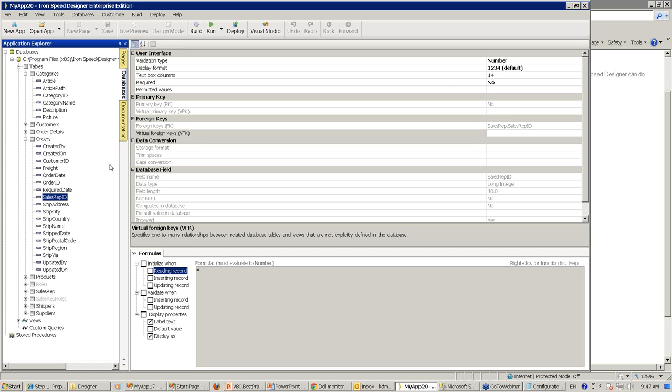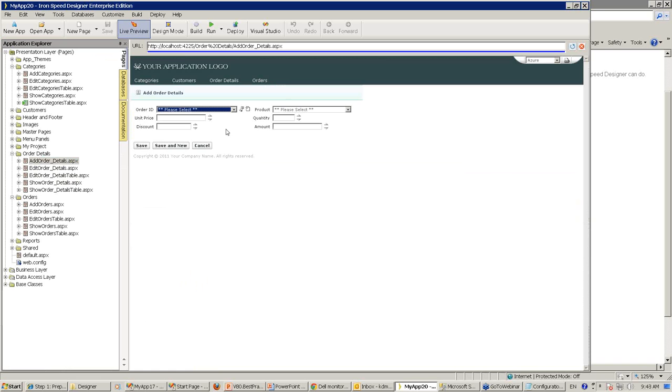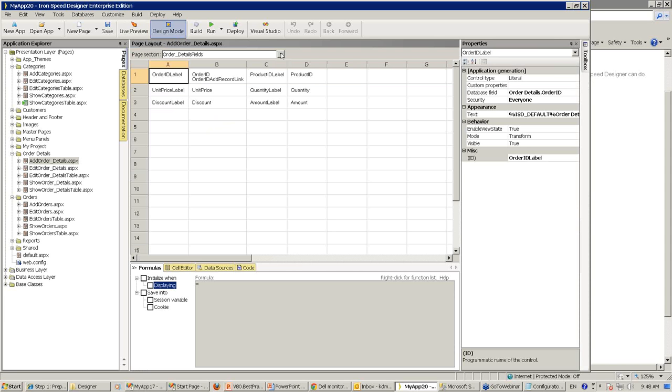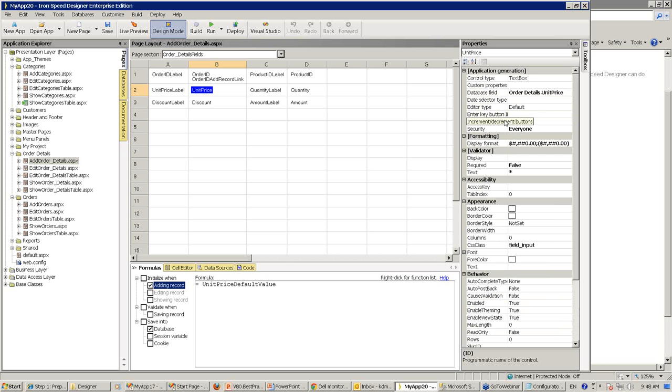Question from Rushdie: how to set increment ahead beside text box? Set it to false. I understand you're asking how to remove the increment buttons. We generate by default for the numeric text boxes, for example, right here, the increment decrement buttons. So if you're talking about those, then to change this, you just go to properties as usual. So here it is. This is the unit price, and on the properties sheet, you can see here increment decrement. You can set it to no right here.